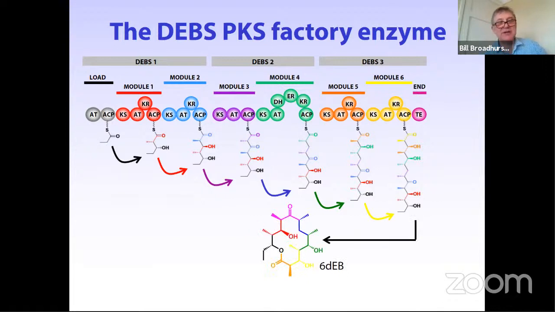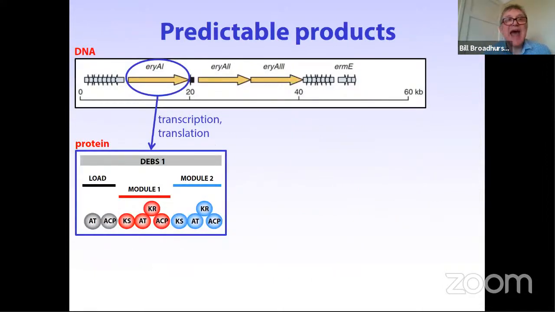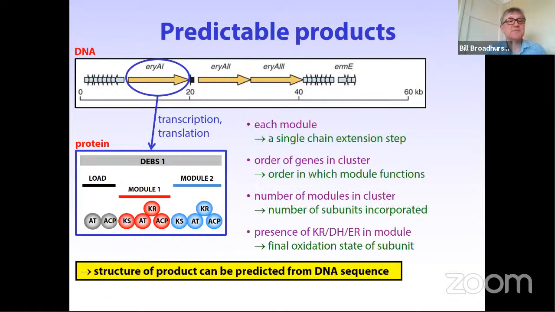a circular structure. And after that, the polyketide core that we've made gets decorated with a few sugar molecules, and then it's job done. Now, the genes that act as the DNA blueprint for making DEBS1, DEBS2, and DEBS3 all appear close together in the genome of Saccharopolyspora erythrea in a feature that we call a biosynthetic cluster, along with all of the extra genes that are required, for example, decorating the polyketide product with sugar molecules.